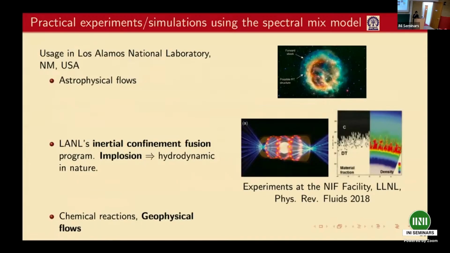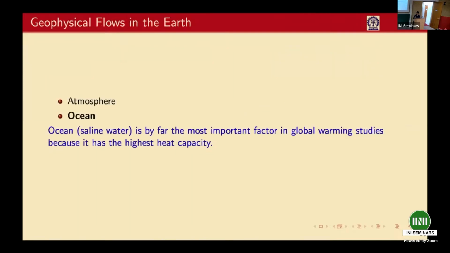Okay, so these were some areas where the mixed model was used. This was heavily used in inertial confinement fusion at Los Alamos, where they used a mixed model coupled with a DNS and so on, and also in some geophysical flows. So I'll switch gears a little bit to talk about geophysical flows and ocean modeling.